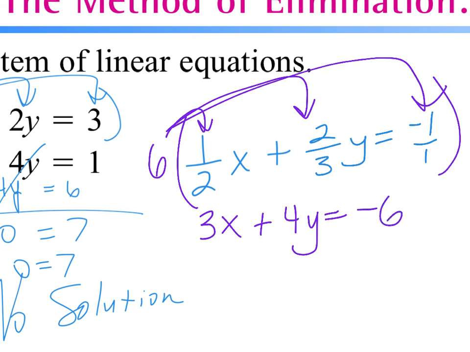Whenever you have fractions, some of you don't mind fractions, that's fine. But a lot of us don't like them. So don't change it into a decimal because 2/3 is going to give you that 0.66666, and that's not good. So just find a common denominator between all of them and multiply by that whole number, and then it'll cancel out all of your fractions. These two equations right here are equivalent. They look a little different, but they are equivalent.